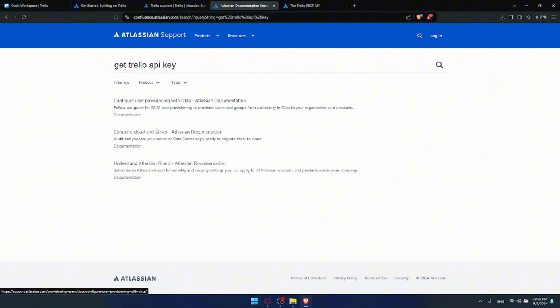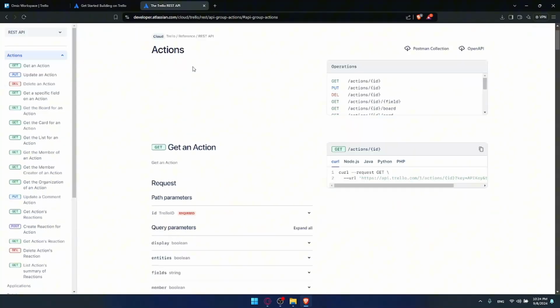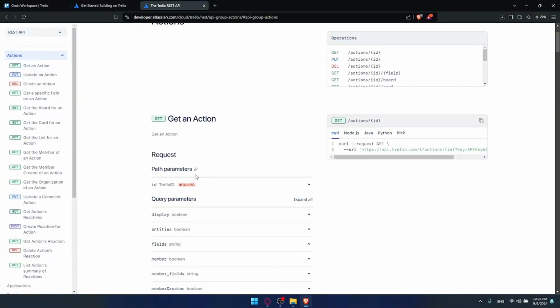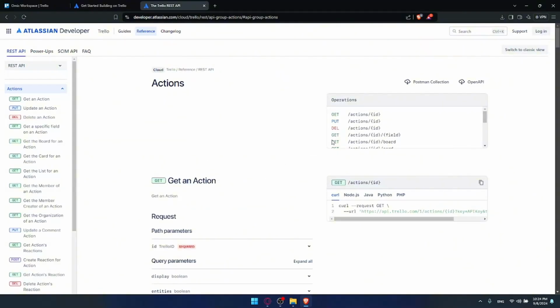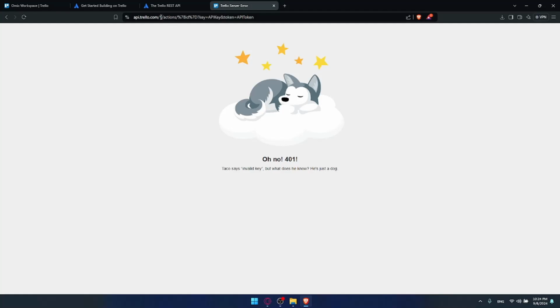Yeah, so in this example, nothing here seems to help us in the support, so it's fine. As I said, here they basically show you how to request it and an example of how to start using it. Is this the link to the API key? Just go and check. Just copy it and paste it in a new tab. So yeah, there's nothing here.